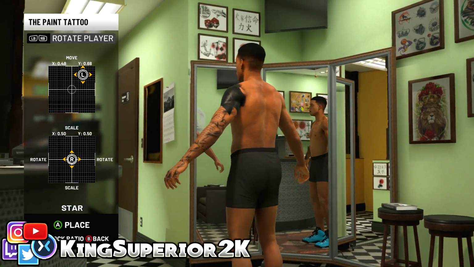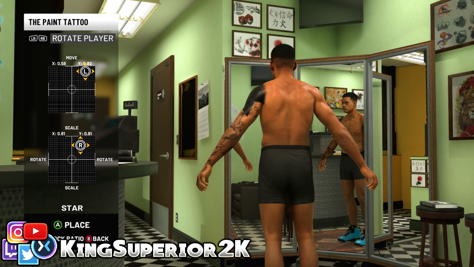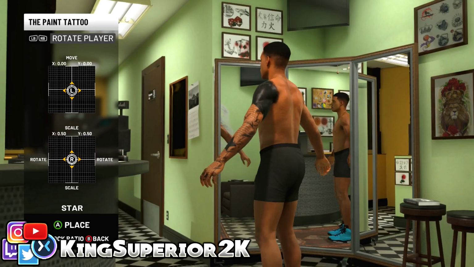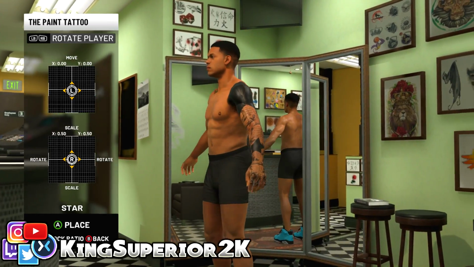Make sure you're rotating left and right so you can see underneath your arms to make sure you're covering every single spot of your player. So keep rotating left and right every time you're adding new tattoos so you can make sure that you're covering every single spot on your player.